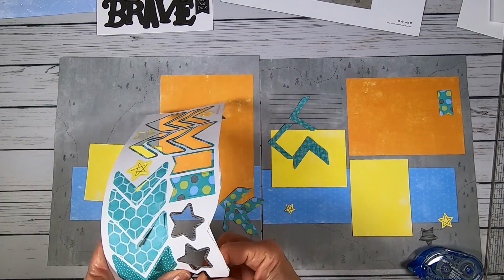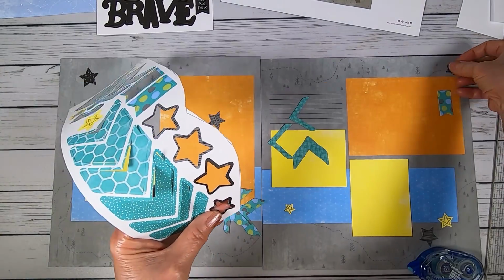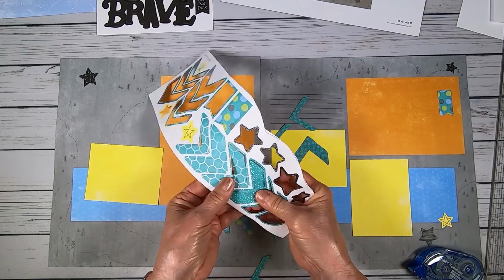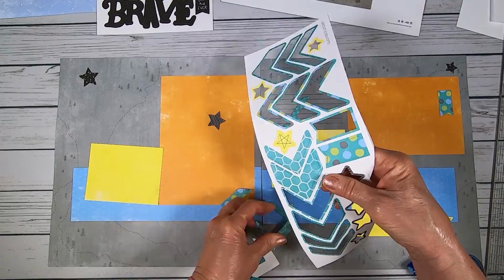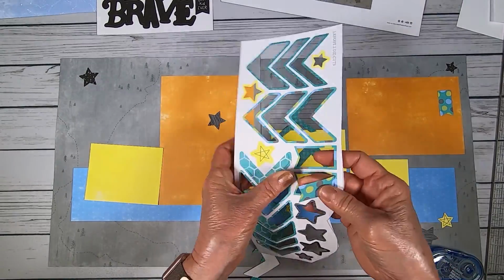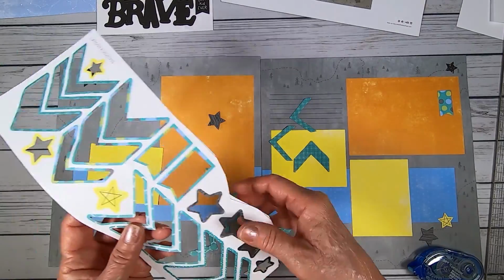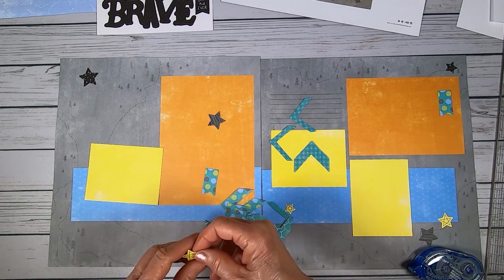So there isn't a whole ton, there's just enough of the die cuts to make it interesting. It's not an overwhelming amount. Our die cuts are cut better. They're better laser cuts than they were. They were a little hard at first to get out, and now they're really super simple to get out. Sometimes they just fall out. So I really like that, because I hate struggling with those things, because I'm always afraid I'm going to rip something. So that's it. I've gotten all my die cuts out.